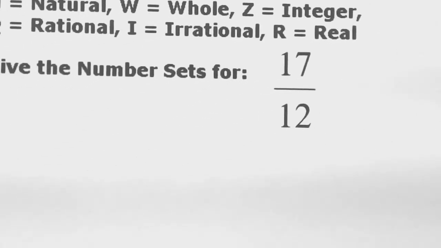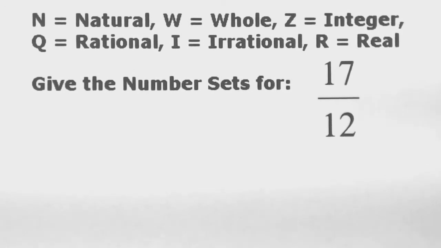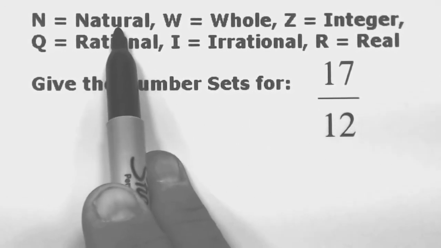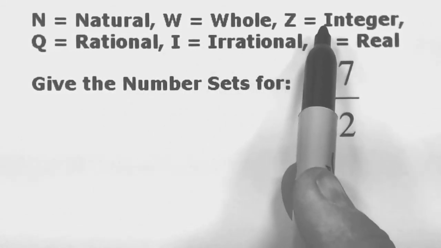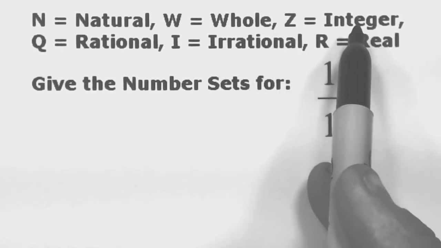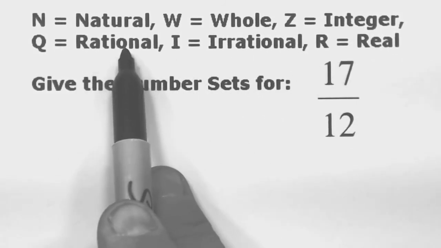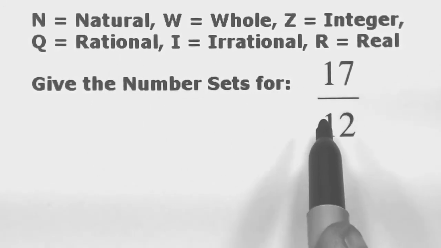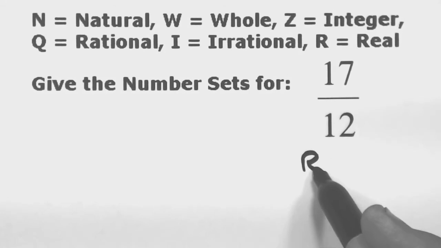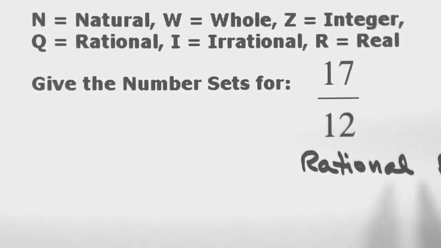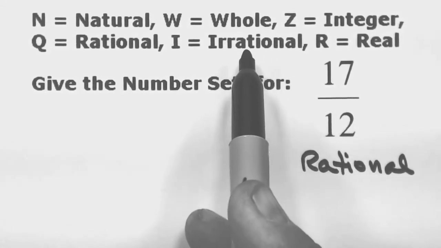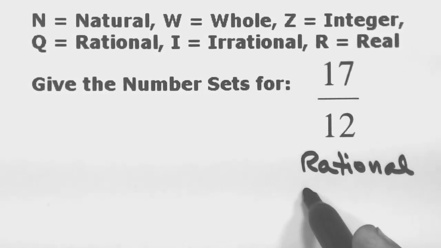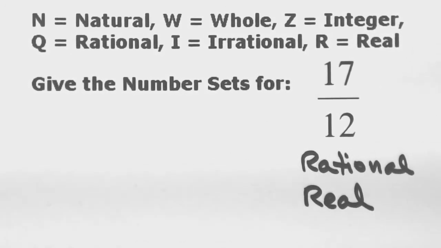Okay, well, as a next example, let's take a look at, for instance, 17/12. Well, this is not something you'd run into in counting something, and it's not a whole number either. And of course, the integers don't have any fractions with them. They just have positives and negatives, but no fractions. But it is a rational number because rational numbers can be written as a fraction, and here we go. So it's rational, and since it's rational, that means it's not irrational. We can write it as a fraction, and the irrationals cannot have that happen. And of course, it's a real number. So 17/12 just qualifies for 2.